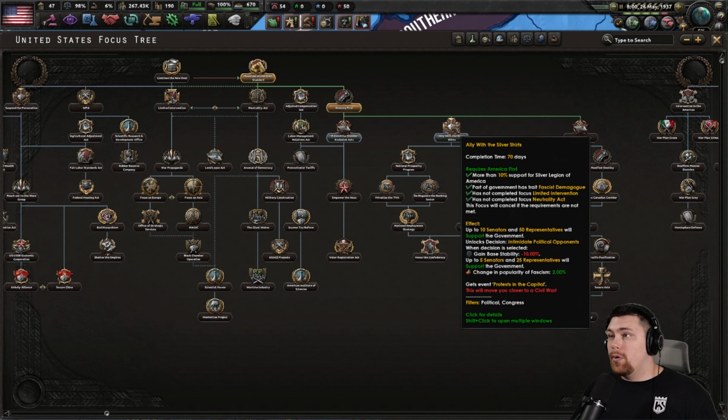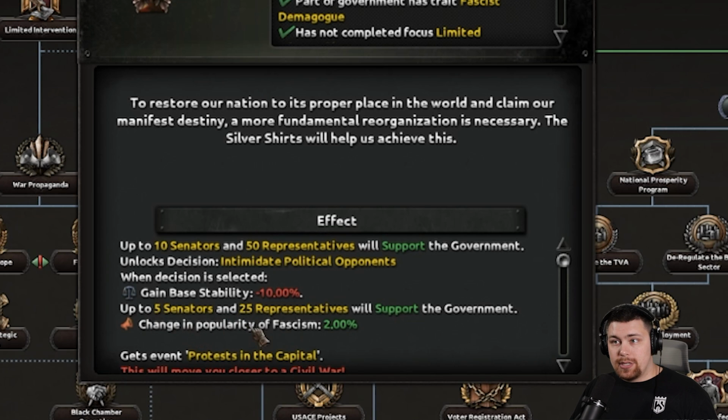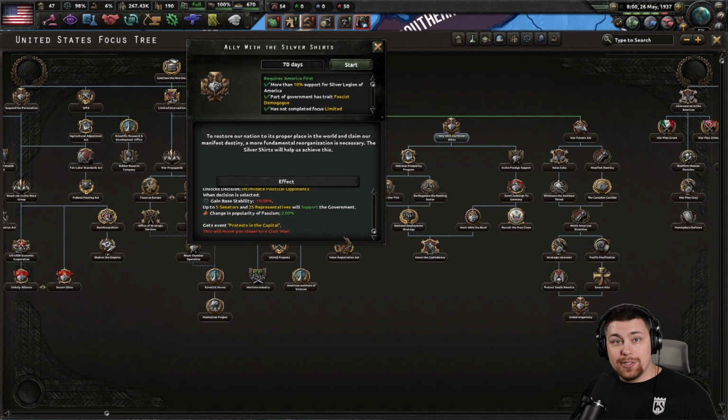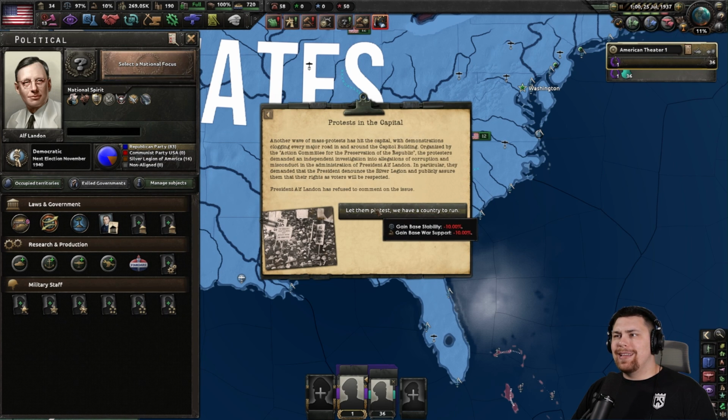And with 10% support, we can ally with the Silver Shirts, which will hurt our stability, but it will give us some senators and representatives and will change the popularity of fascism. It will move us closer to a civil war. We have finished our national focus and we have protests in the capital. We will let them protest. We have a country to run.